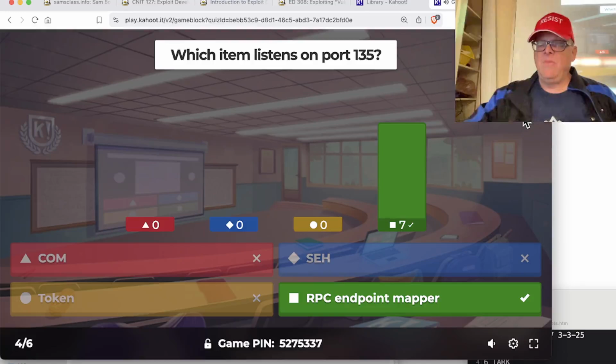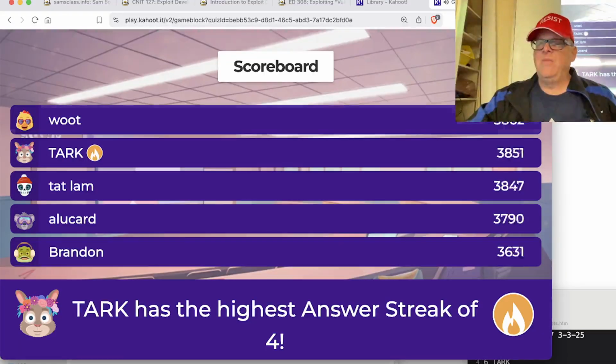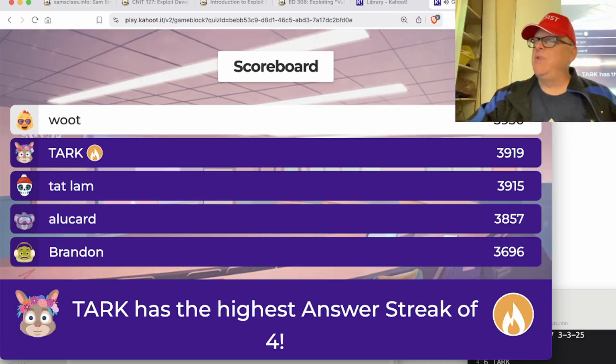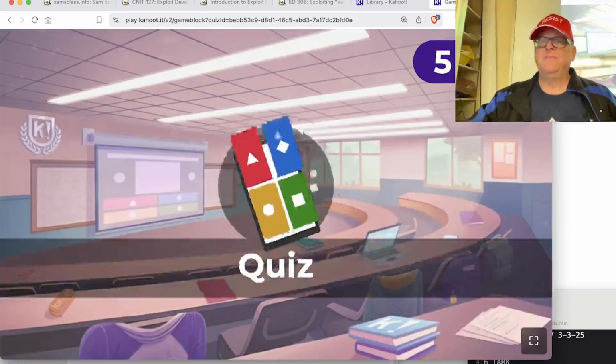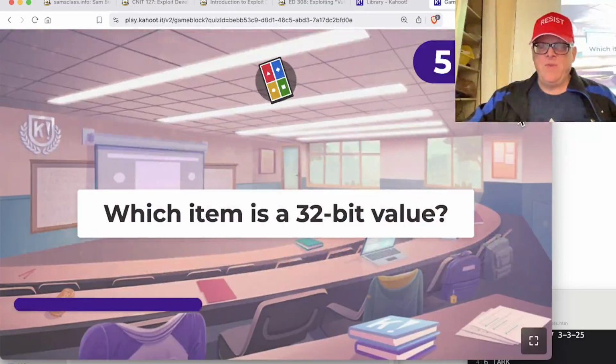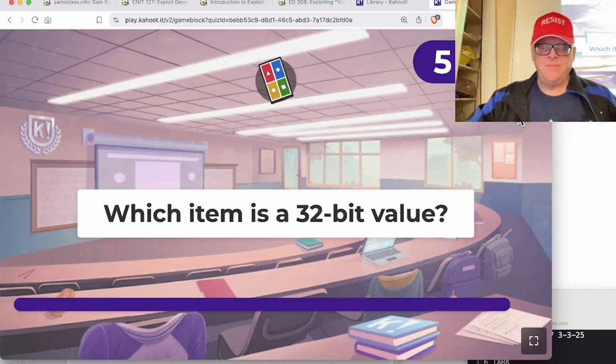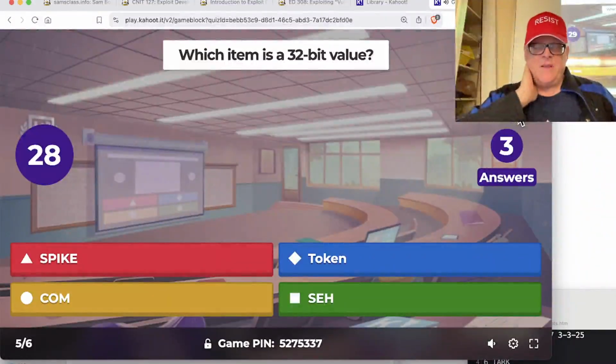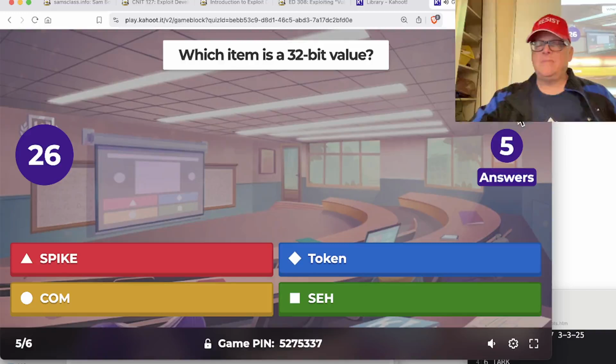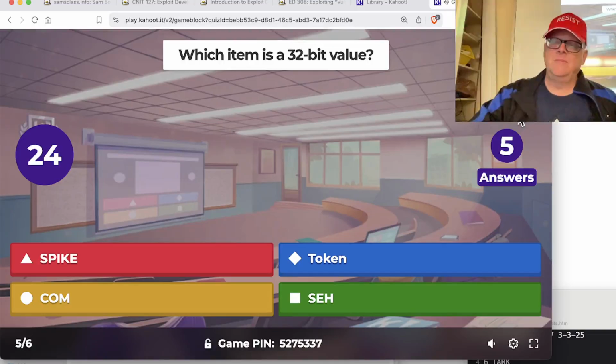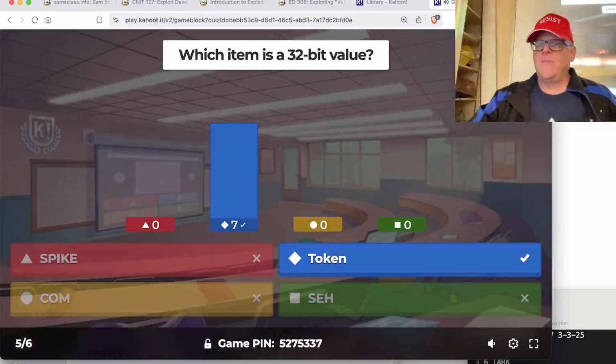Remote procedure calls, all right. So one machine can request service from some process running on a different machine. Which one of these is 32 bits long? The token. All right, it identifies who is running a process and therefore what privileges they have.